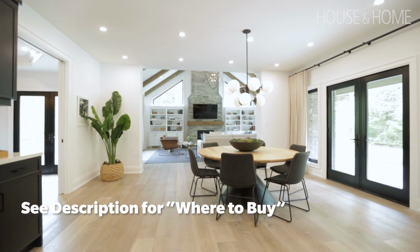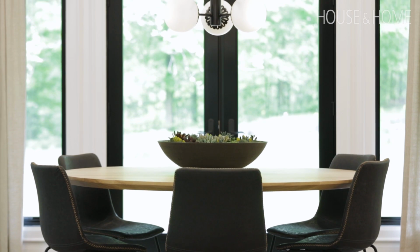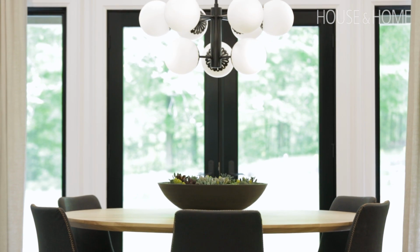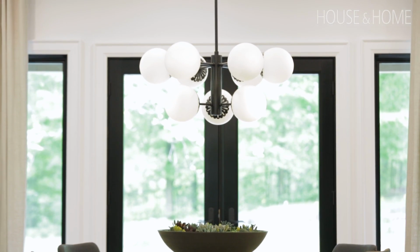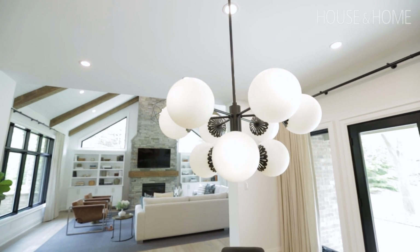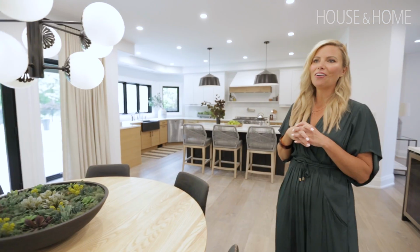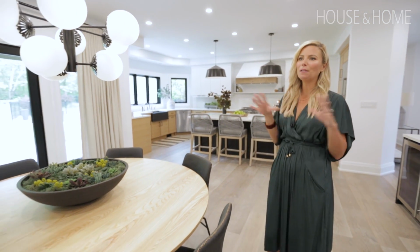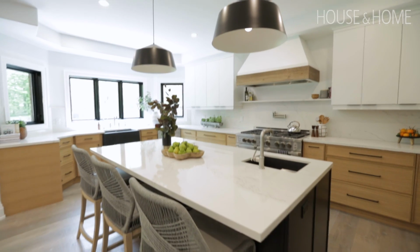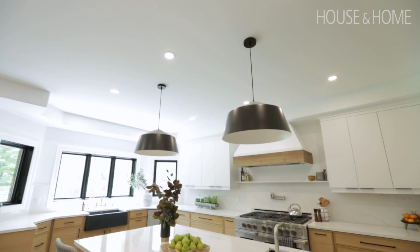In this kitchen, we are fortunate enough to have a really large eat-in dining area. This is a custom 70-inch table that we designed for our clients. In this home, we have some real beautiful lighting fixtures. I love this one above the table. It's black and then has those really great large matte white bulbs, which look fabulous. Again, in our island, we have a subtle black light, which looks great. And then you'll see the rest of the lighting throughout the home has some real wow features.